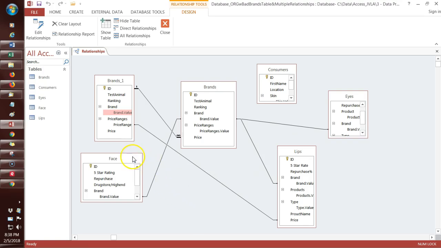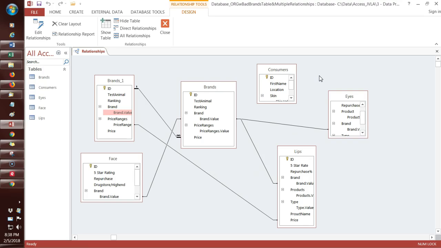So you see something here on face, lips, eyes, and another table that holds the brand names here. And then you see a table on consumers. So the idea of the database was good, something to track consumers and looking at it and ranking cosmetic products.